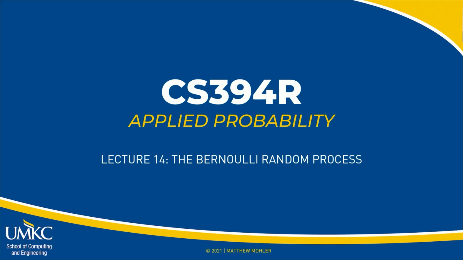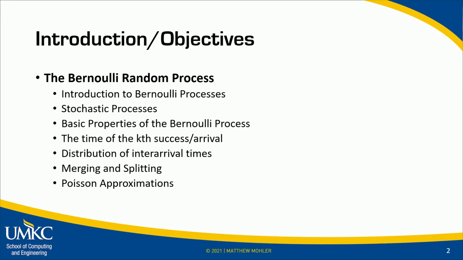Now, looking through the lecture material for lecture 14, we're going to first introduce the Bernoulli random process. We'll then take a step back and look at stochastic processes in general and define what a stochastic process is and why they're useful. After that, we'll return to our Bernoulli process and start looking at some basic properties, go over our expected values, our variance, same thing as we've been doing for all of our random variables to date.